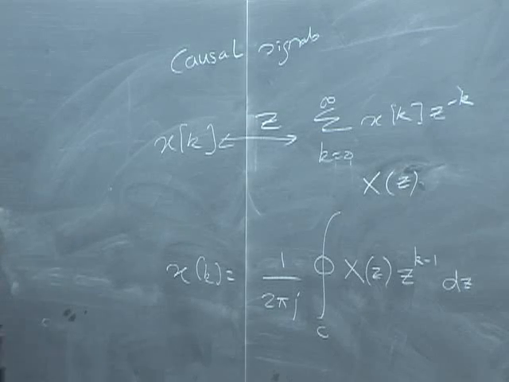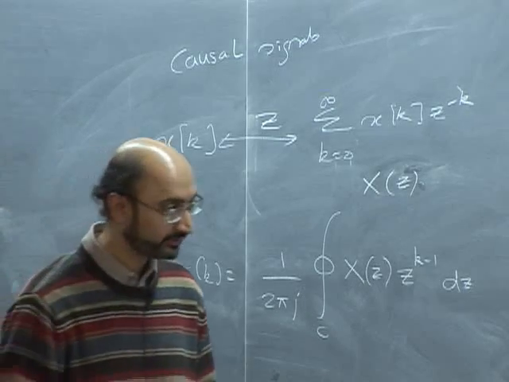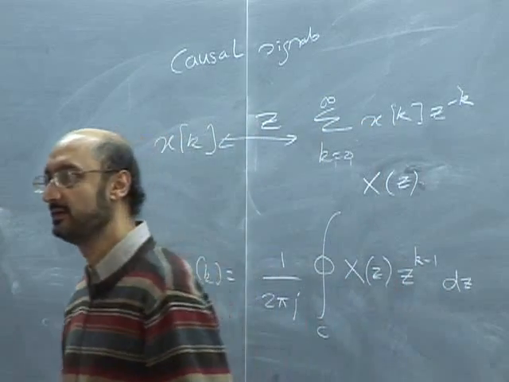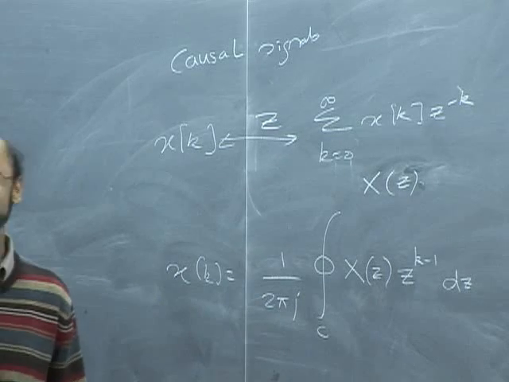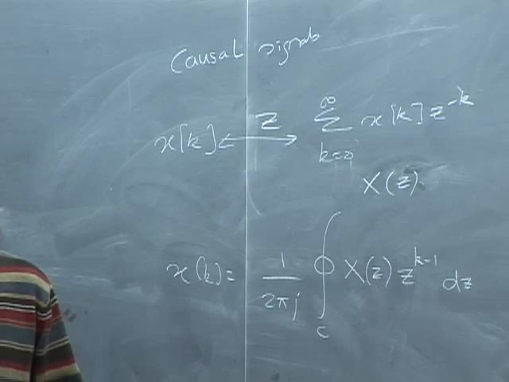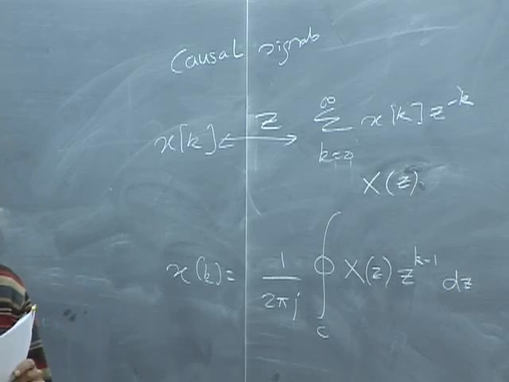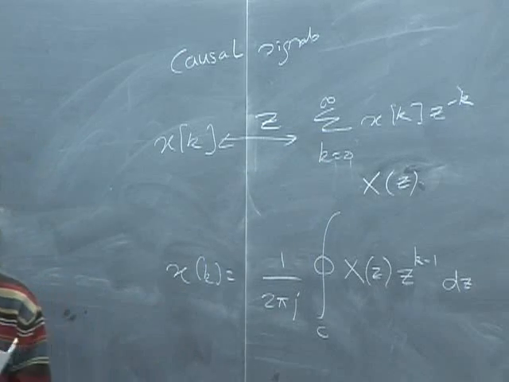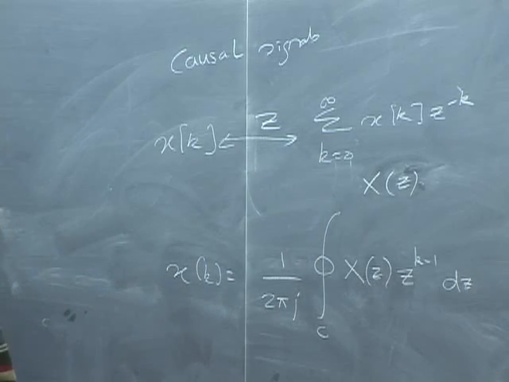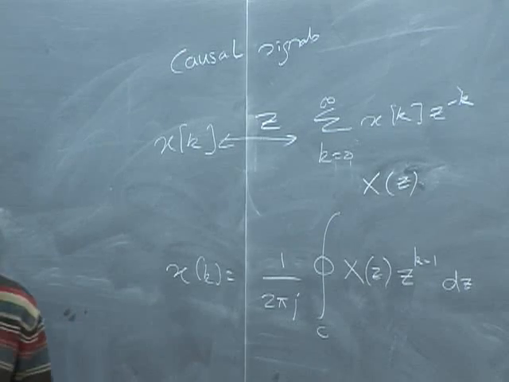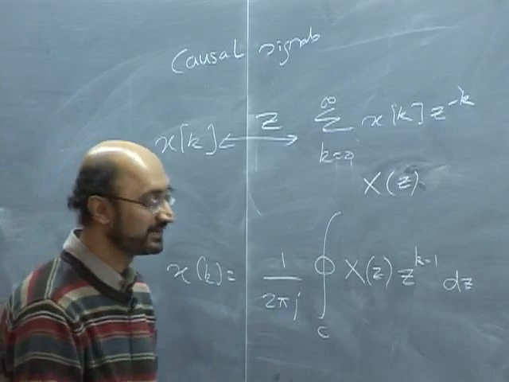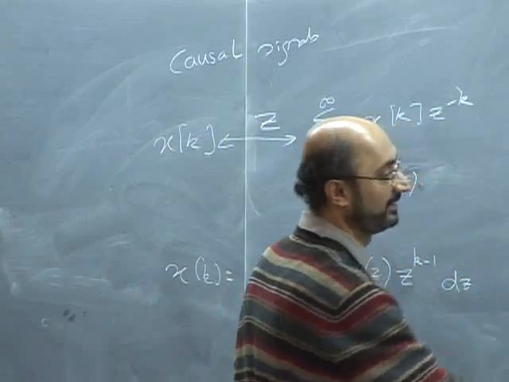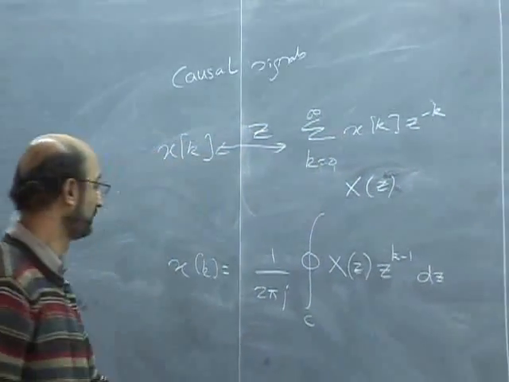The circular integral is what's called a path integral, and the path is chosen in such a way as to encompass all the poles and zeros, but basically you don't need to worry about it, or I should say, as engineers we don't worry about it. We just look at the table, like an engineer who has to add 2 and 2 looks at the table, and the table says 4. In the same way, if you want to compute the inverse z transform, you look at the table of transforms and you figure out what the answer is. Actually computing this is a pain in the neck, and it's not something we usually like to do.